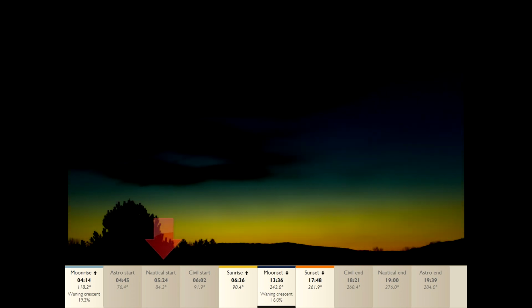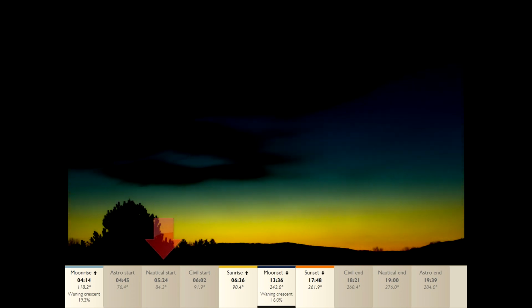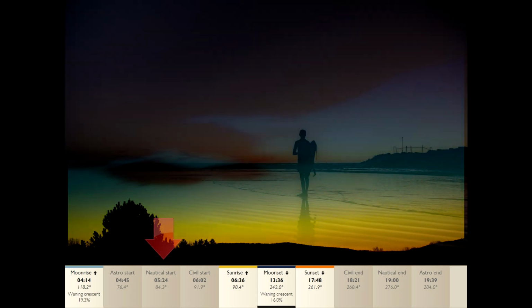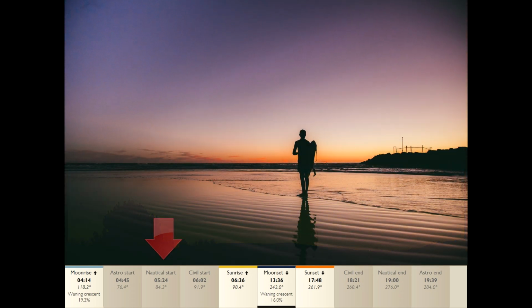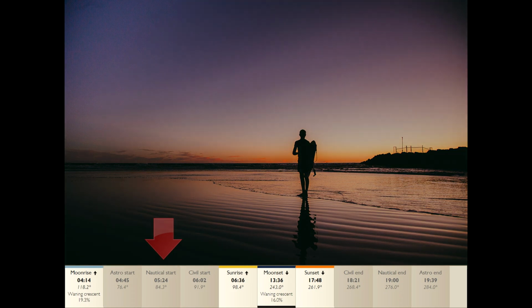And nautical twilight is pretty much where you start to see a little bit of color, you start to see a bit more gradation, you're probably going to be able to walk around without really bumping into anything. But yeah, I mean, you can take pictures there for sure, I've done it before, but you don't really have a ton of different light.